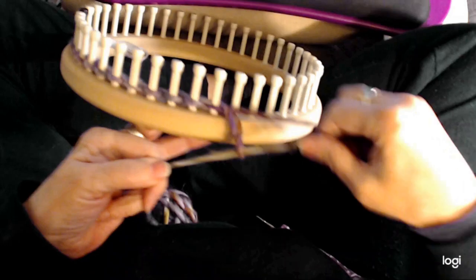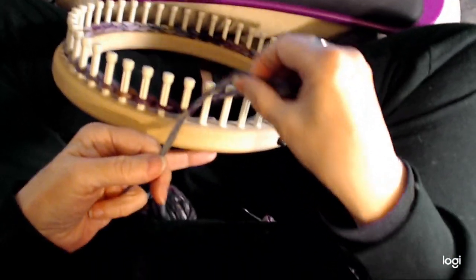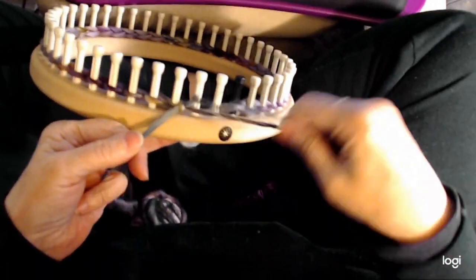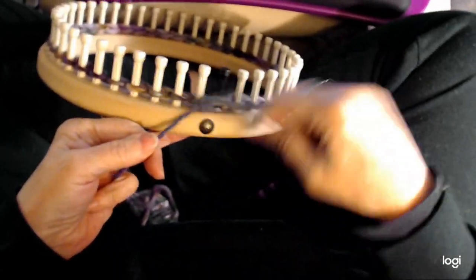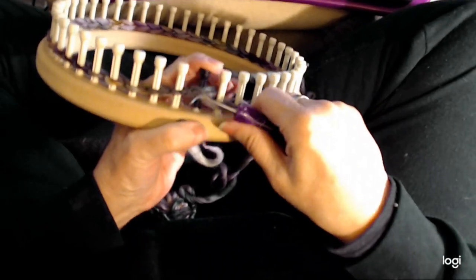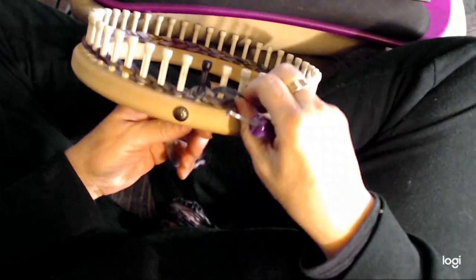And we just keep going around. So I'm just going to put you on pause while I go most of the other way around, and we'll meet you up in a bit. Okay, I'm getting close to the end of the row now. And I'm just going to pop this yarn on here and knit it over. And we are cast on, and we've already done the first stitch there, so I'm not going to do any more because it's going to be heavy enough.